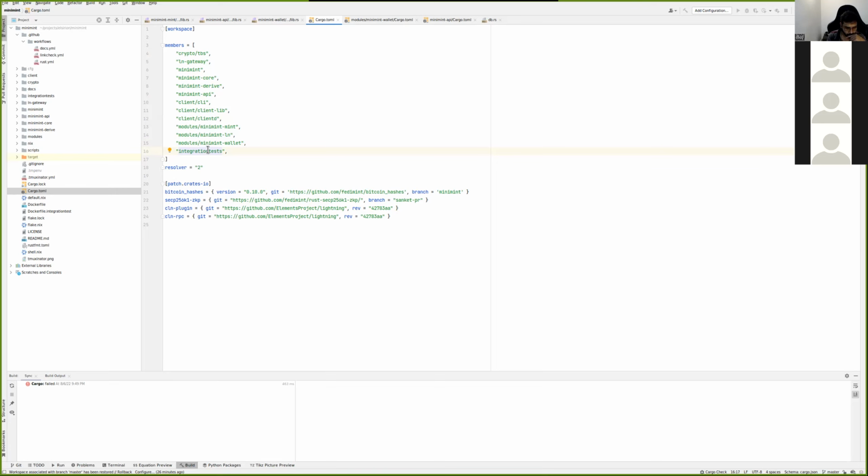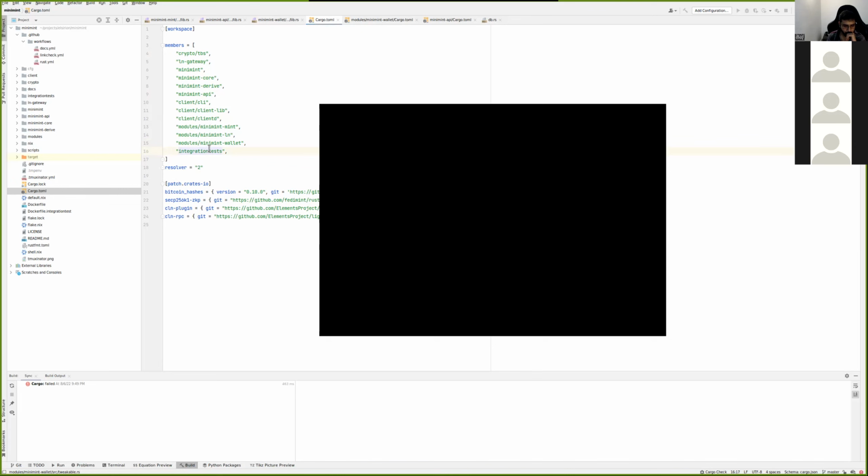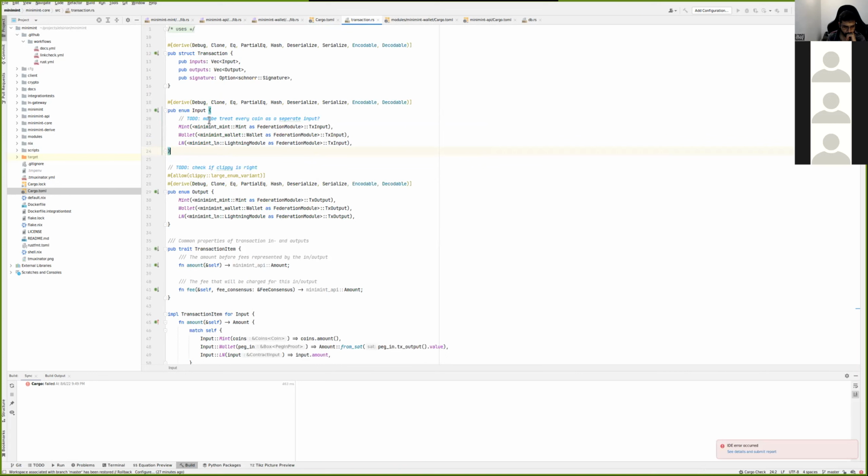Okay, so that brings us to a topic that we didn't actually cover in the high level, which is Lightning. How is Lightning plugging into this? Right now, the thing I'm particularly interested in is that Minimint has a fixed denomination, right? Which means that you can only deposit in a certain quantity, which is, I guess, divisible by that denomination, and withdraw the same quantities of the same denomination. So how does that factor into the Lightning part of that?